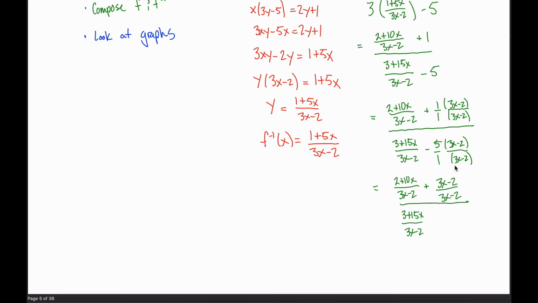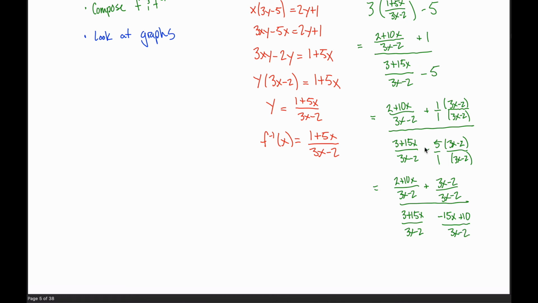Down here in the denominator, there's a little bit more work. First off, I want to get rid of these parentheses. So you might think, multiply the 5 through, and you can do that, but if you just multiply the 5 through, you have to remember that you're subtracting the entire thing. So it might help to, instead of thinking about it as multiplying a 5 through, think about multiplying negative 5 through. So I get negative 15x, and then negative 5 times negative 2 gives me positive 10, and that's over 3x minus 2.